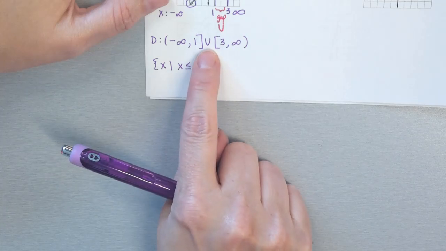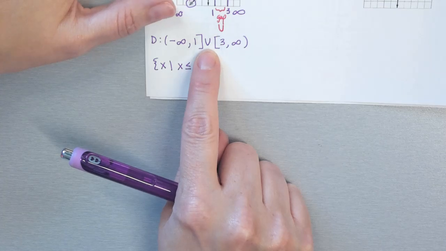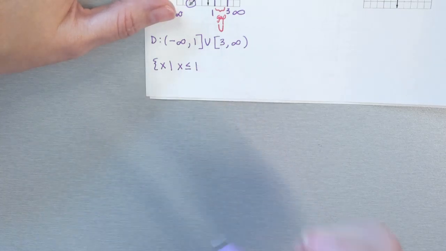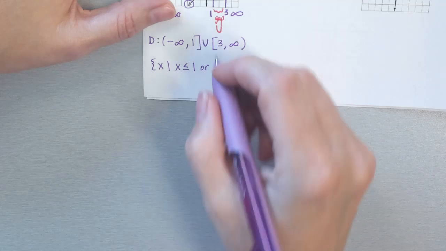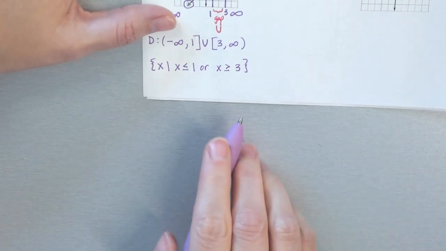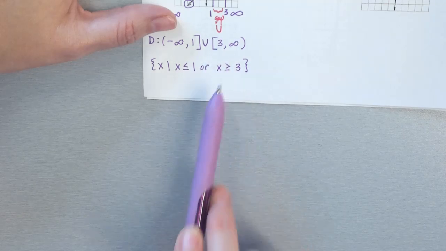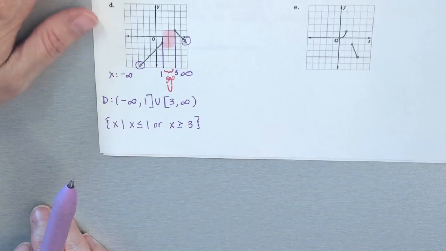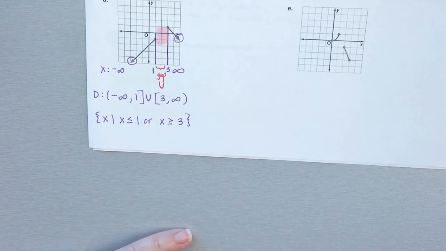And then do you guys remember what word this means? The U? It does mean union. There's another word. Or, yes. And then it's the intersection that means and. Okay, so this is or x is greater than or equal to 3. And again, I remember that because this means all the values are greater than 3. And so that's the symbol that I'm going to use. No, for this you want to do the or. So this is what it translates to when you're set builder. And then you use the union for your interval.